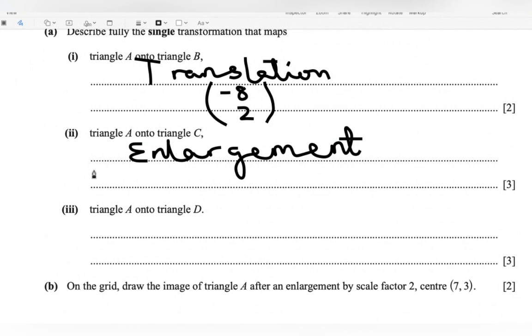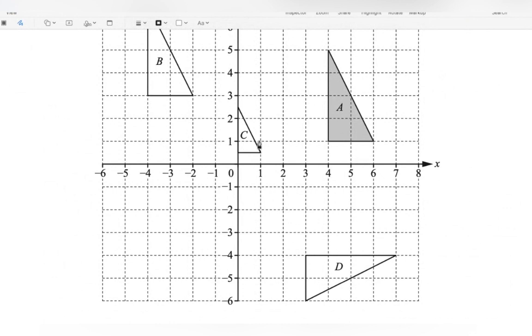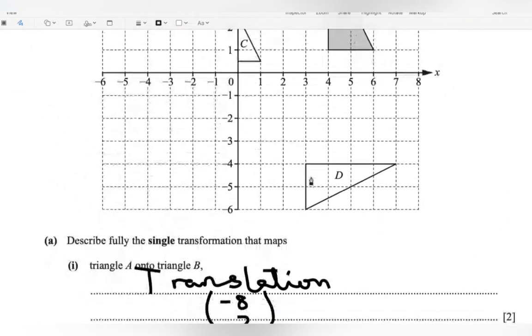We have to write the scale factor. Permit me to just write SF. The scale factor is equal to 1 over 2, because it has been reduced to half. If the shape has been reduced to 1/3, you write 1 over 3. If it's reduced to 1/4, you write 1 over 4. But this shape has been reduced to half, so that's why we are writing 1 over 2 as our scale factor.